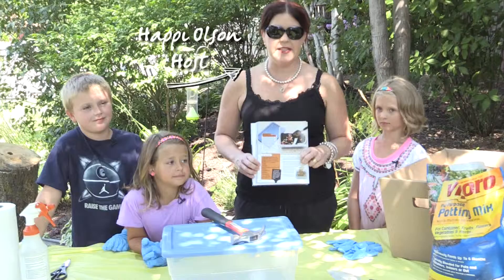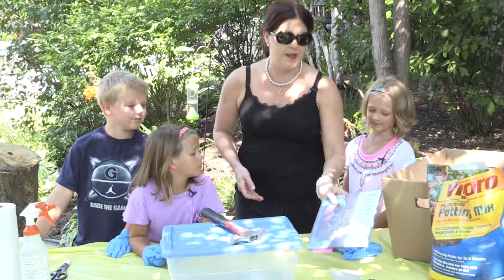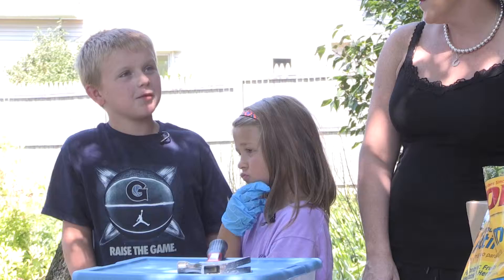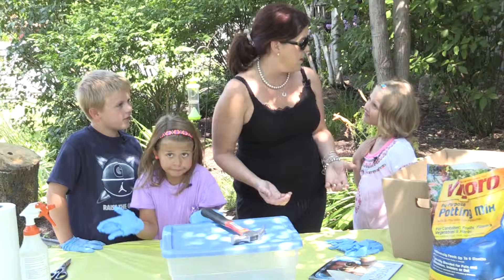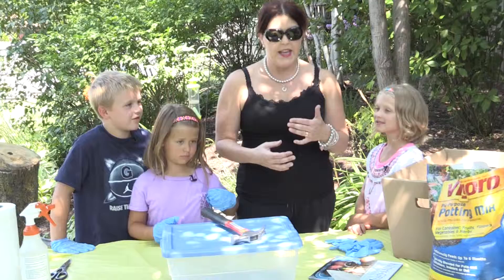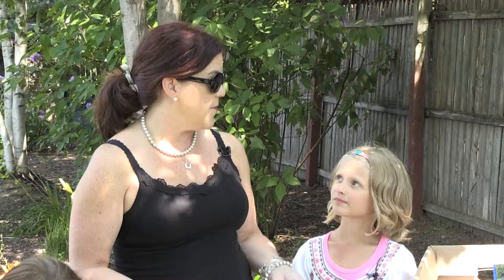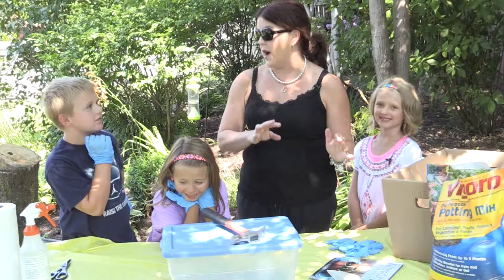I've always wanted to have my own compost bin but it seemed a little intimidating, until I found an easy idea for a compost bin that can be stored under your sink. I have some friends with me today and my son Chandler, and we're going to make our own compost bin. Do you guys know what composting is? Banana peels and biodegradable things! Yes — then what happens? We put those things in the compost bin, they break down, and we can use them to fertilize the earth — tomato plants, flower plants, all those things.